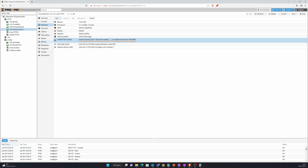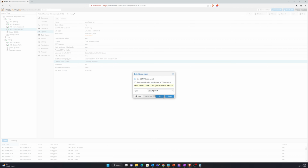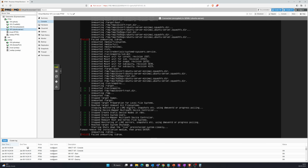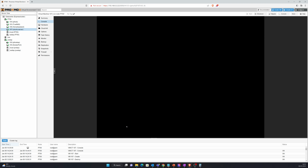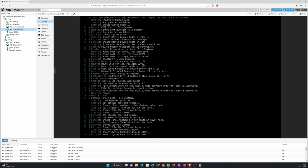What I will also do at this point is set up the option for the qemu-guest-agent, just so that it's ready. And then if we go back to console, hit enter, it will reboot. Now it won't necessarily pick up that guest agent yet, because we need to do some installation. Also, there's some other bits that we'll need to do as well. So it'll go through the original initiation.